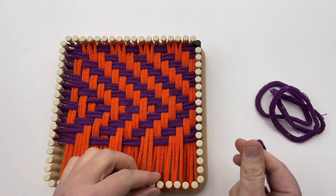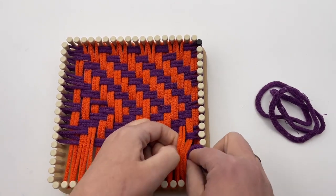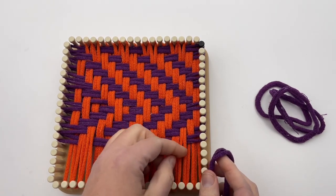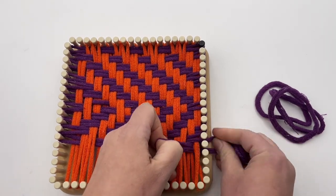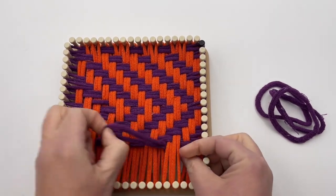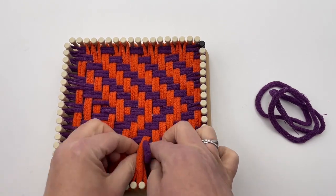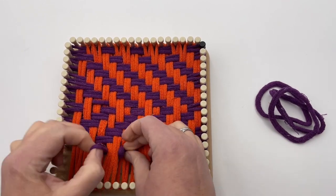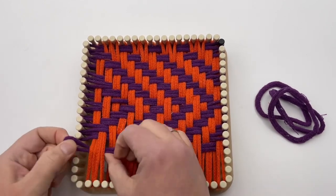Row 14. Over 1, under 2. Oh, I'm sorry, hang on a second. Row 14 is, yeah, under 1, and then over 2. Over 2. Under 2. Over 2, under 2. Over 2, under 2. Over 2, under 2, place it.